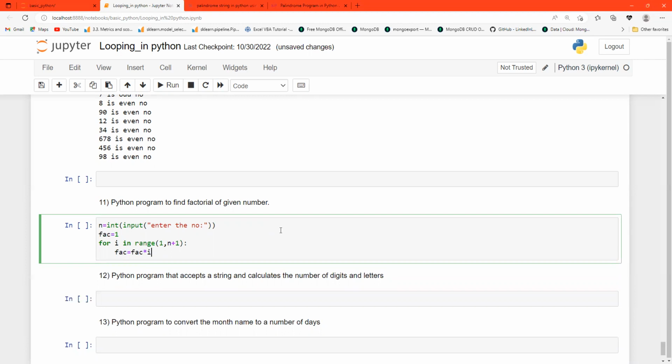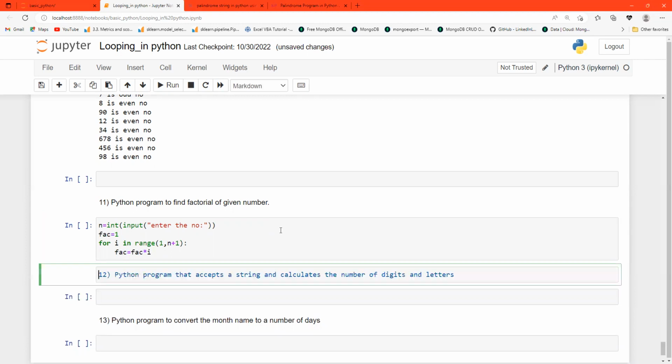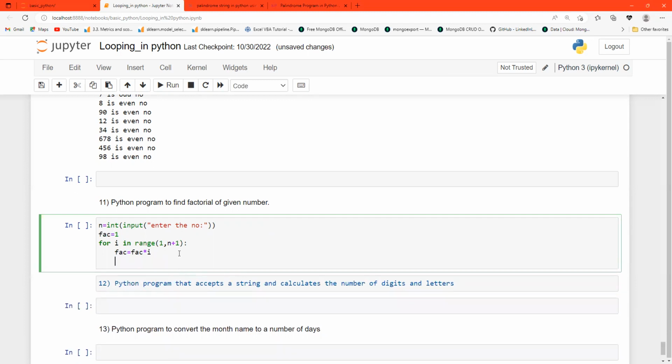So 1 into 2 into 3 and so on. Lastly I will print "the factorial of n is" factorial, where factorial means fac.